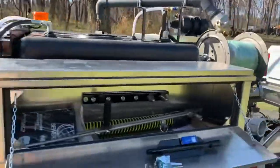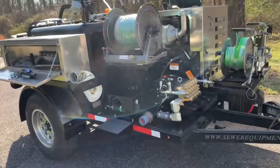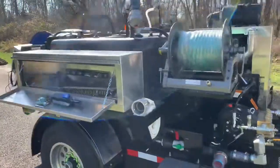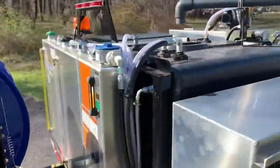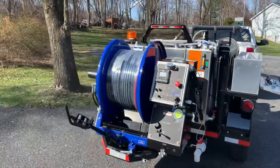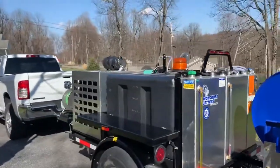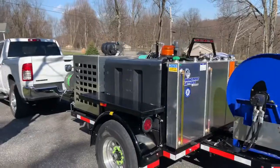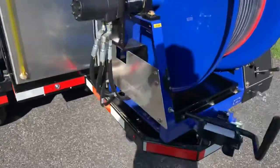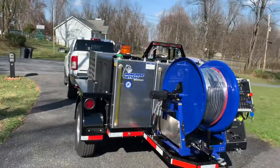Other options you can get with this jetter include an XL version, which is a twin-axle, twin-tank configuration giving you 600 gallons instead of 300. Our tanks are black 300-gallon poly — no white tanks — because black tanks don't let sunlight through so you don't have to worry about algae growing inside. Other options include a second toolbox, an arrow stick, and an LED floodlight that mounts right here — about four inches round and bright enough to light up a football field, great for night jetting.